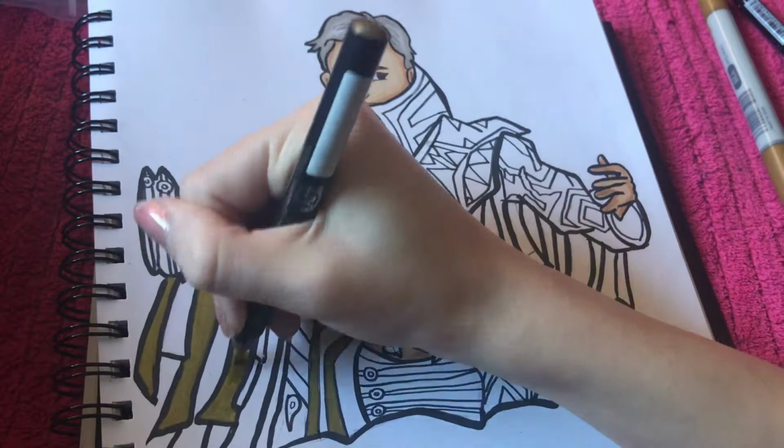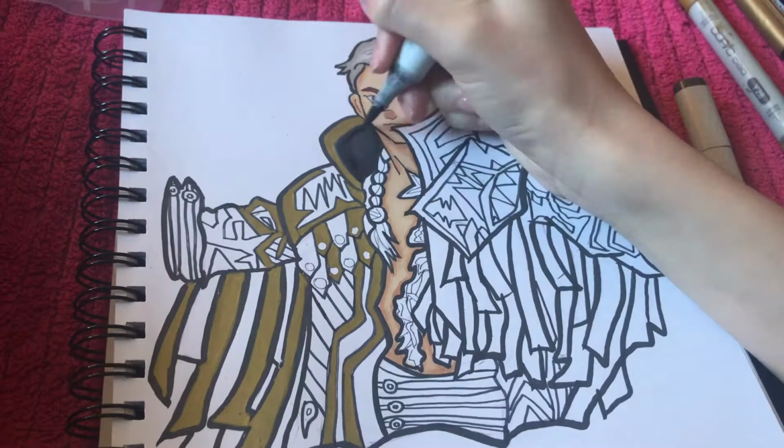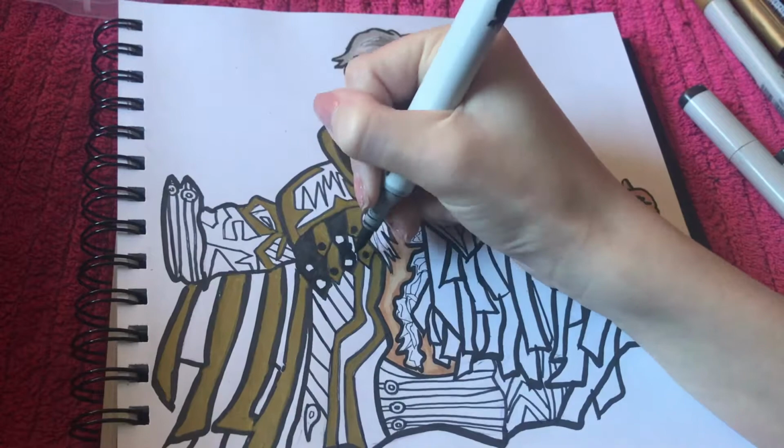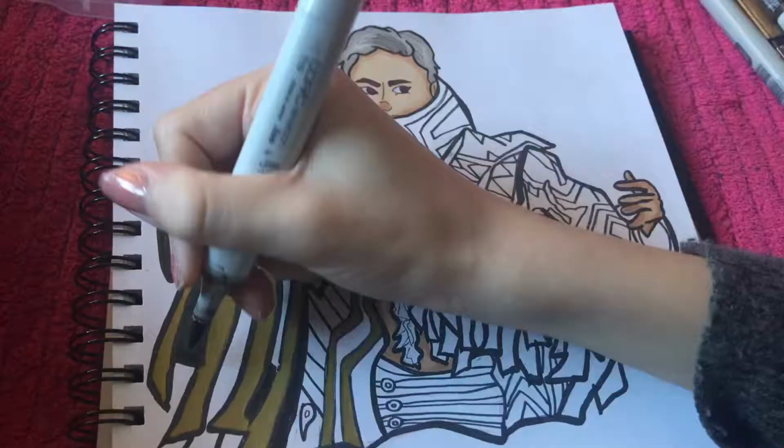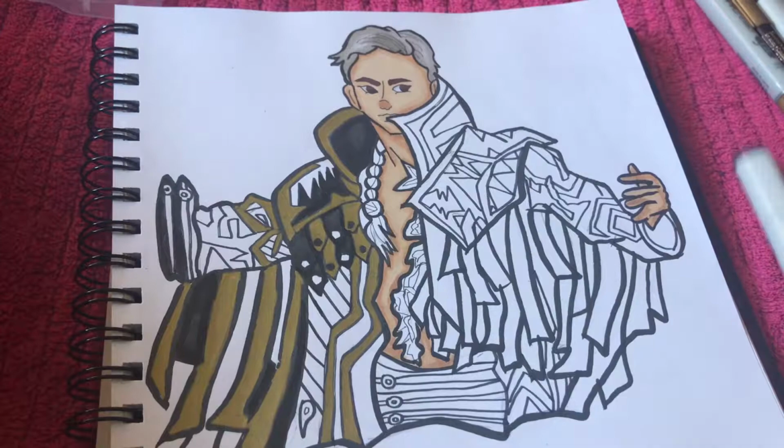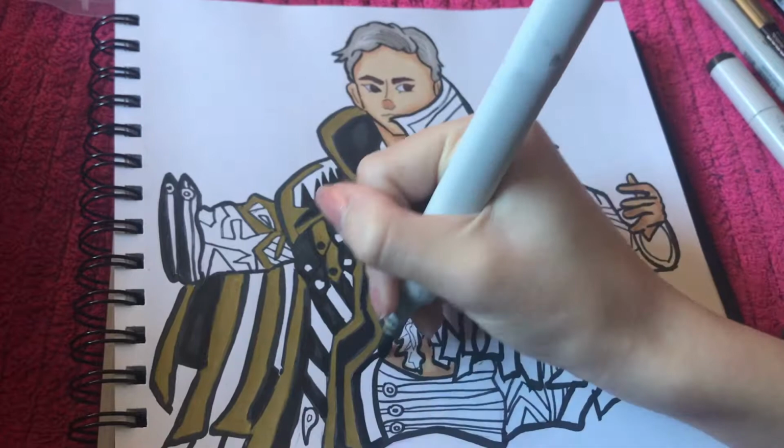The robe was definitely one of the more complicated parts of the drawing. It had a lot of little detailed parts and pieces, but I think that's what made it really fun to color. So I did use some Copic markers in this. I used T9 and T10 mostly with a little bit of T8, but I did also use a lot of Ohuhu markers as well, mostly for the red, and I did add some purple Copic in there as well.